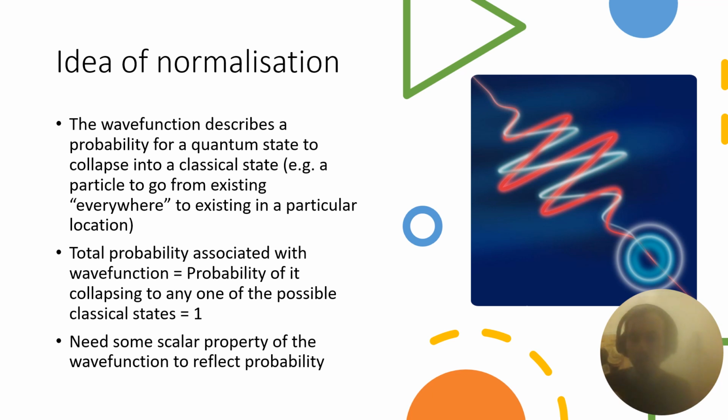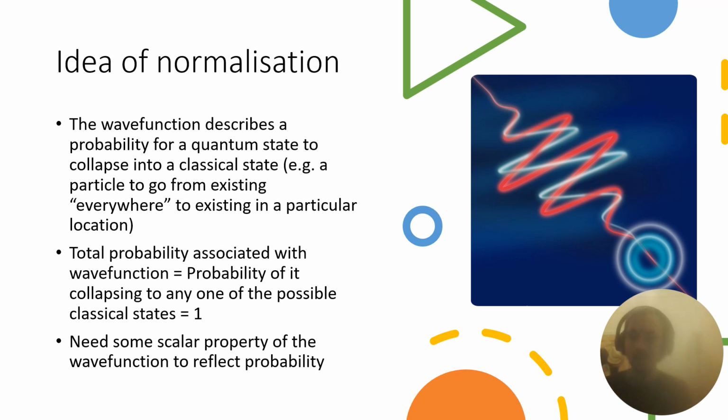So, like if we've got a particle, our particle before observation is not in one particular place, it is actually in many, many places at once, and thus has some wave-like properties. The moment it's observed, or at least we observe where the particle is, the wave function collapses and the particle ends up existing at some location. But if we sum the probabilities of the particle existing at one location, another location, and another location, and we sum all the probabilities, we should get 1.